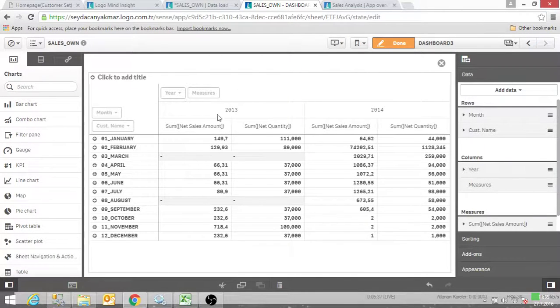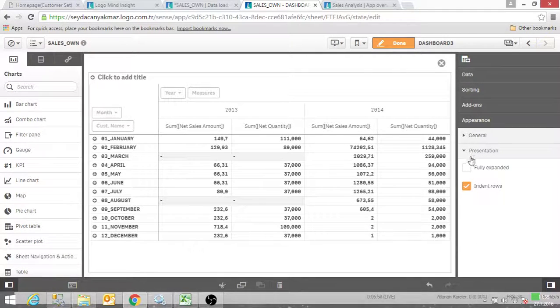So this is my 2013 and 2014 data. Under it are the sum net sales amount and sum net quantity information. You can change the presentation with fully expanded.